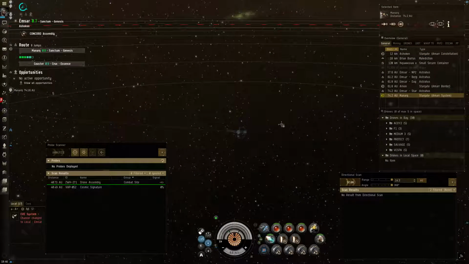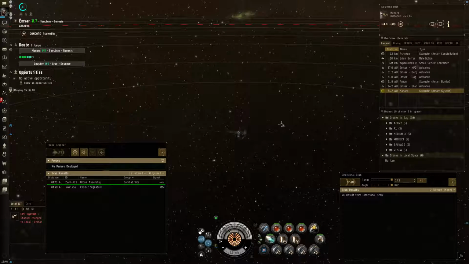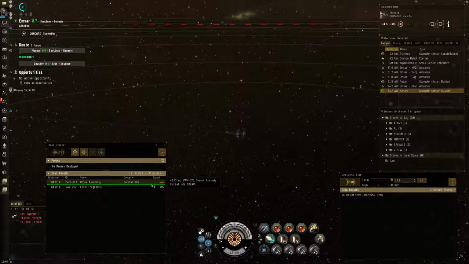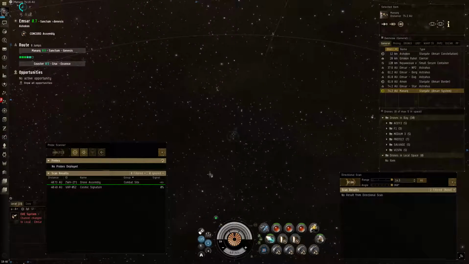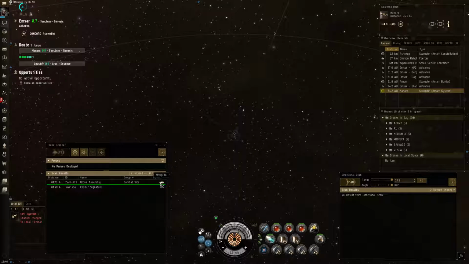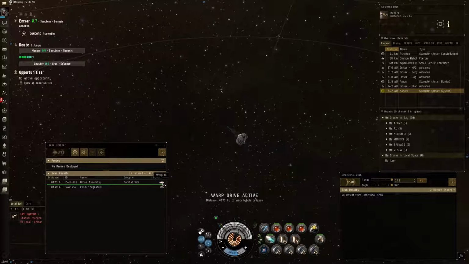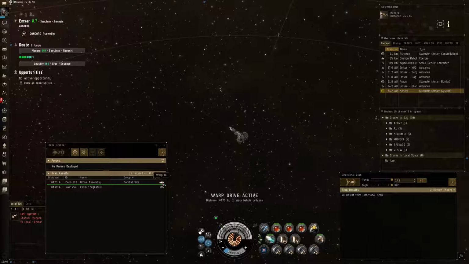Alright guys, we're back here. I'm in IMSAR, and on the probe scanner here we find that there's a drone assembly combat site that's automatically populated. I didn't have to hunt this one down, and we'll head over to it here. When they're populated like this, that usually means they're low level. They're usually good for new players. So we'll go over here, and this is the little button here to warp to.